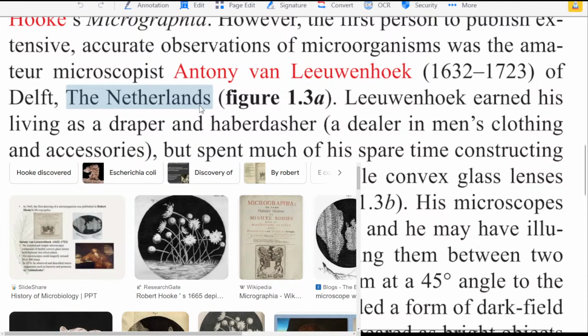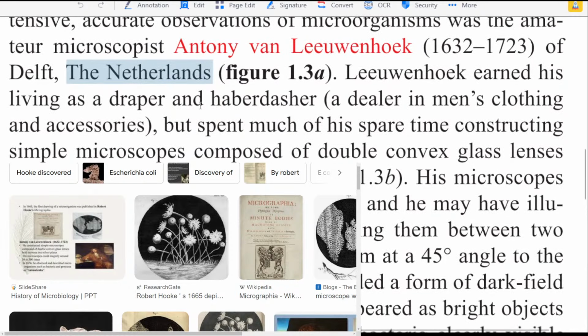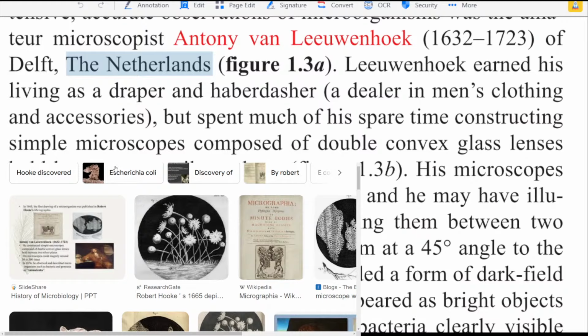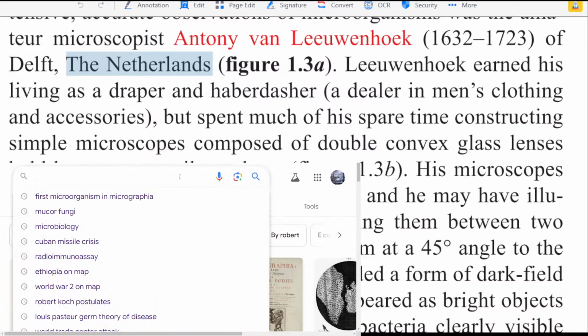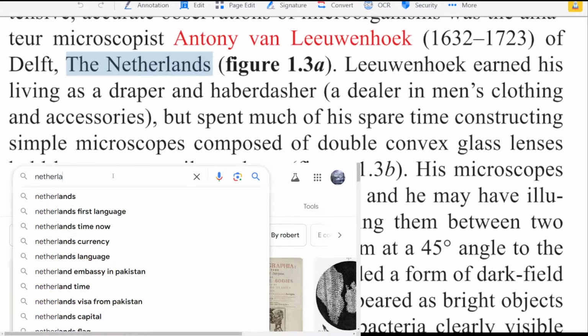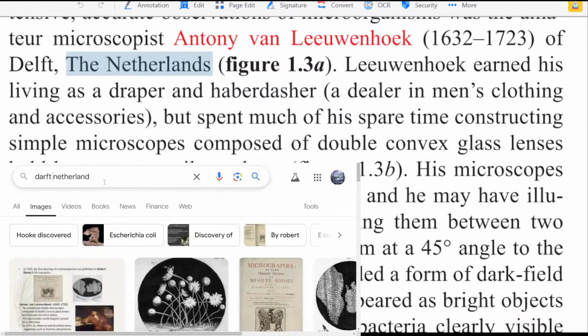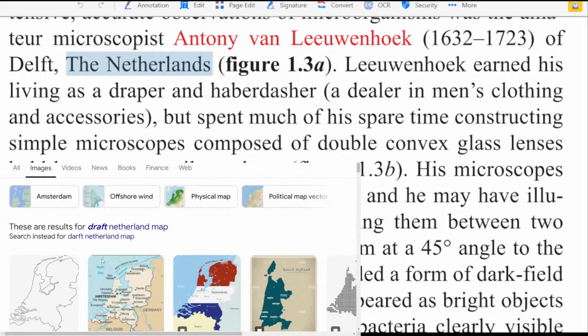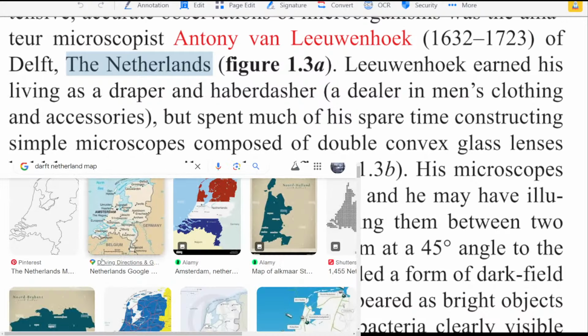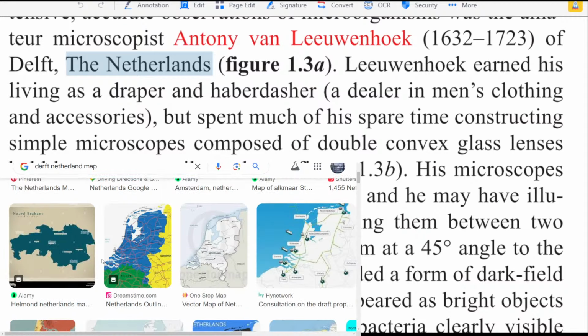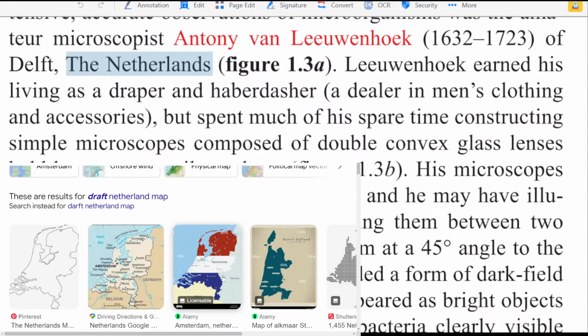Should we search where the Netherlands is? Why not? Don't get bored, okay? This is just the study together, so we can search about things like that. Don't be so fixated on one thing. That's why we don't know about the world's map or the world's knowledge, because we just study one thing. I mean, it's a good thing. What? The Netherlands is such a big country.